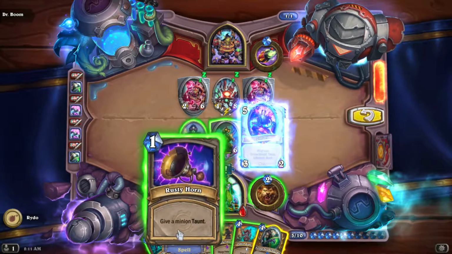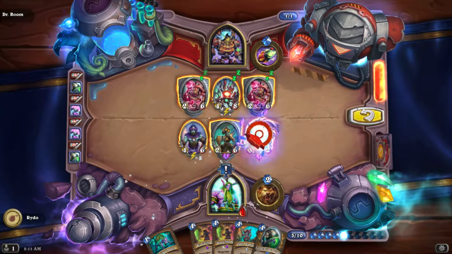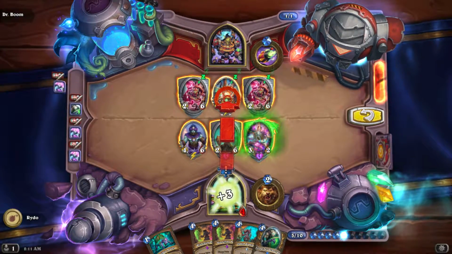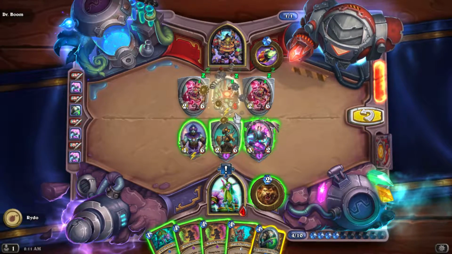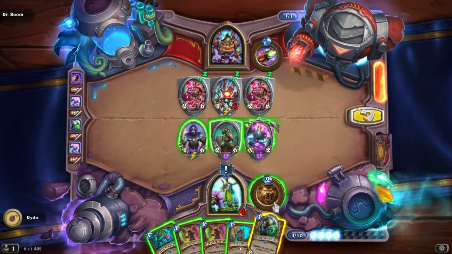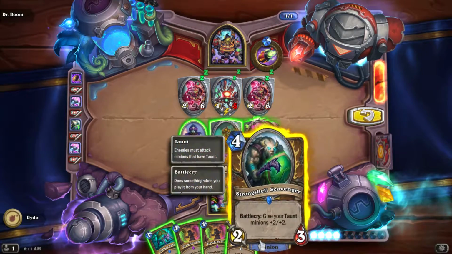I guess failure is an option. Play that. Unity. Precision. Play. Ooh, wait a minute. Give this one taunt. Oh, wow, that's super easy. That is super easy to figure out now.